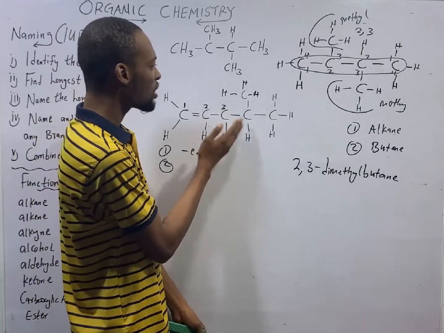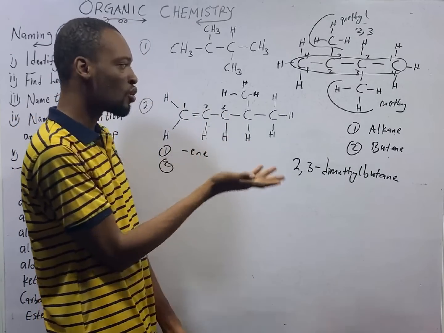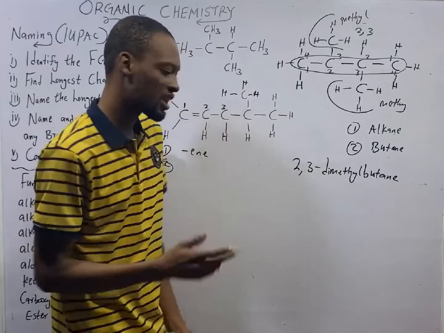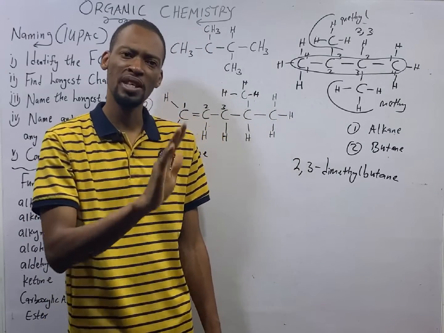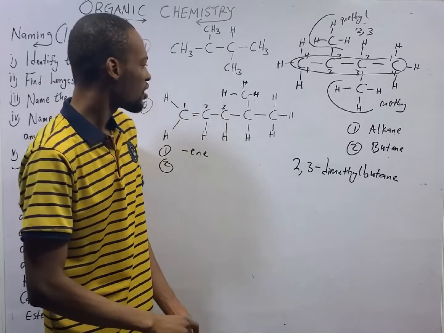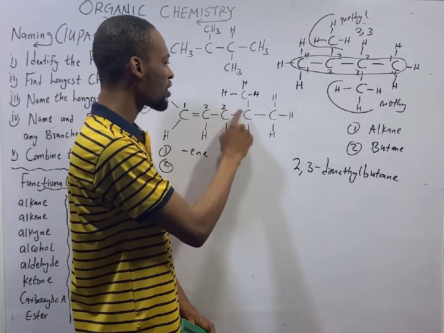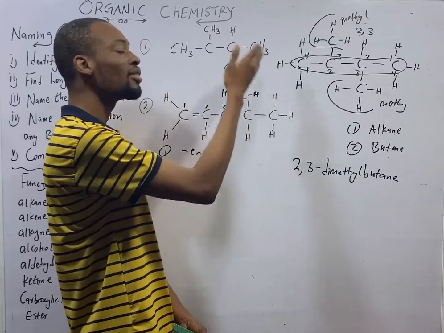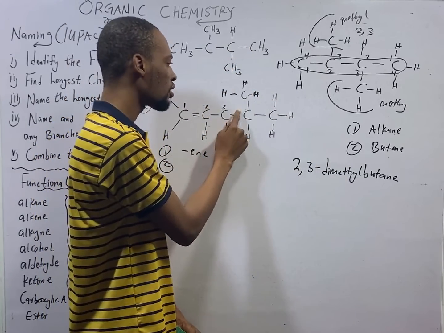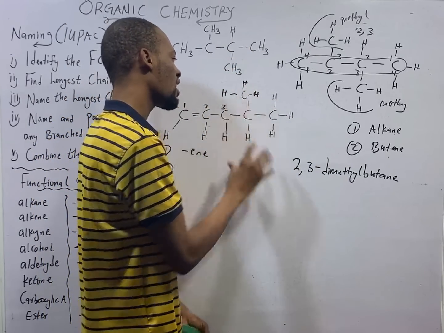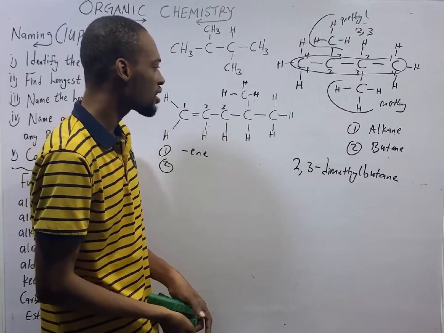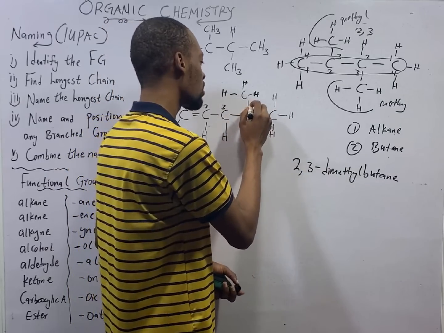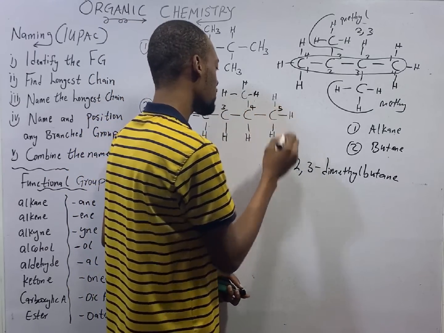Now, you ask yourself, where should I go? Whether to continue like this or to go up determines the one that will give you the bigger numbering. If I go straight, this is 3, this will be 4, and this will be 5. If I decide to go up, this will be 4, and this will be on carbon 5. Any way I decide to take, the longest continuous chain is 5. So let me take the straight one, 4 and 5.